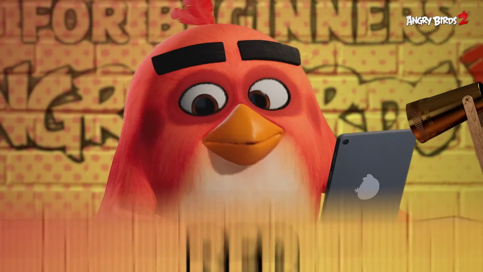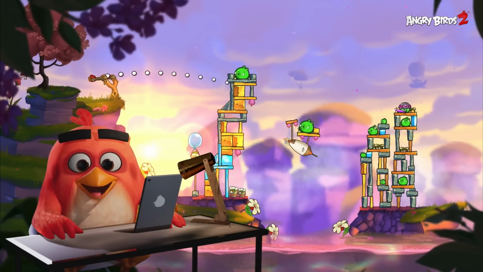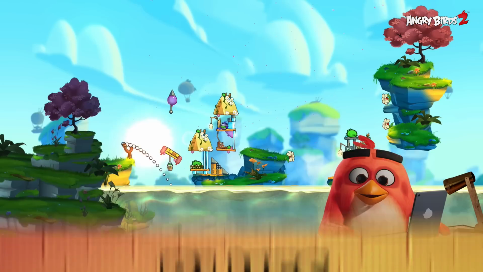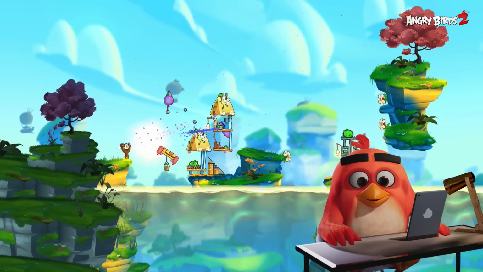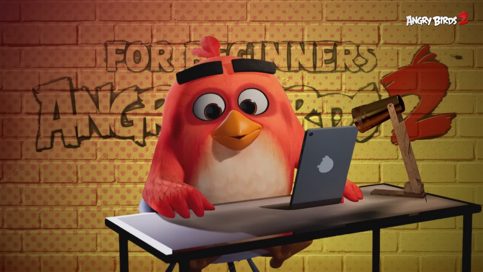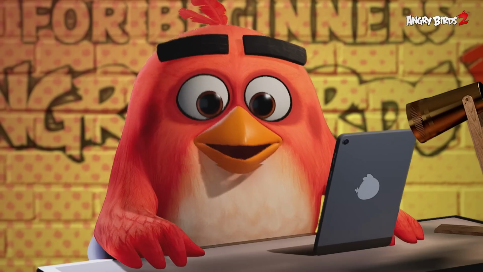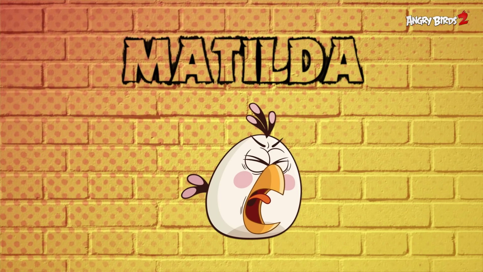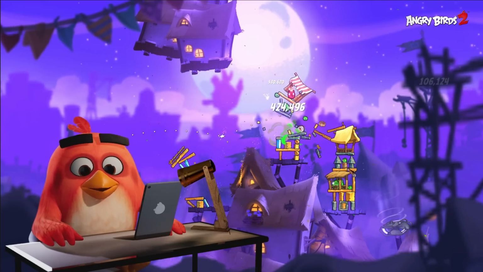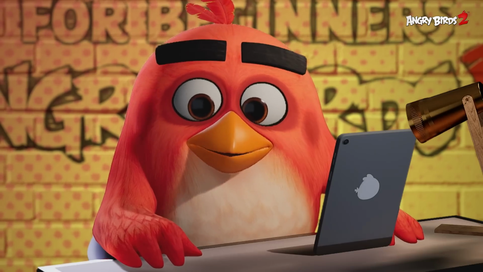Red. Me. Clearly. I can blow sound waves that can destroy the pig structures. Blues. They are an insane trio that break out into 3 destructive birdies. Bet you didn't know this, but they're named Jay, Jake, and Jim. Matilda. She drops egg bombs as she propels herself upwards. She's excellent for trickier levels and structures.